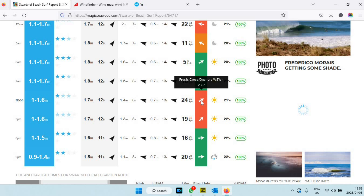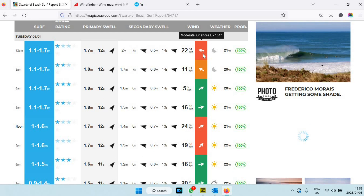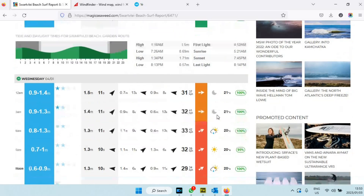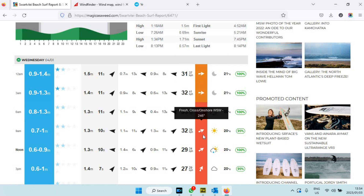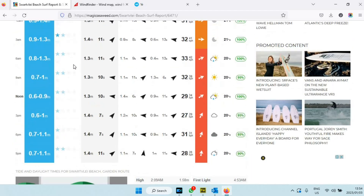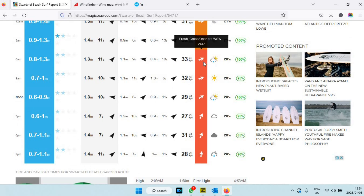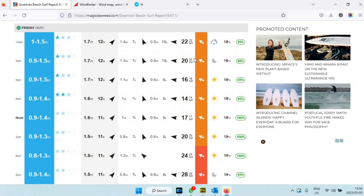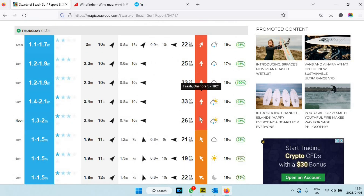Next thing I'll look at is the wind. We were out this morning and as you can see the wind wasn't too bad and then started to pick up at 12 — exactly what happened. Southwest means it will clear the water, but that easterly wind blowing during the night made the water very, very dirty. Even though the westerly was blowing west-southwest it didn't help at all. There's rain coming and massive winds — 20 to 40 kilometers — and there's rain predicted. That southeast again eliminates the opportunity of spearfishing and deep sea fishing.